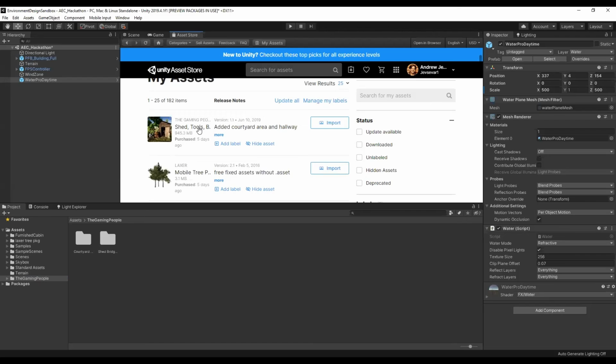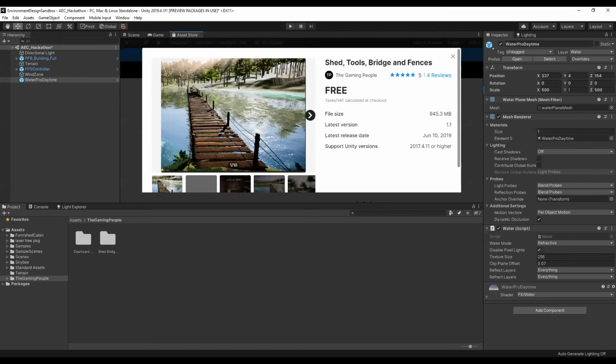So you can find this, the shed tools, bridge and fences, and we're going to use this to create a little dock, and we could flesh out the scene here by adding fences as well as maybe a shed and some additional objects. But this is the asset that I used, so Shed, Tools, Bridge, and Fence by the Gaming People. Again, just a free asset you can find on the asset store.